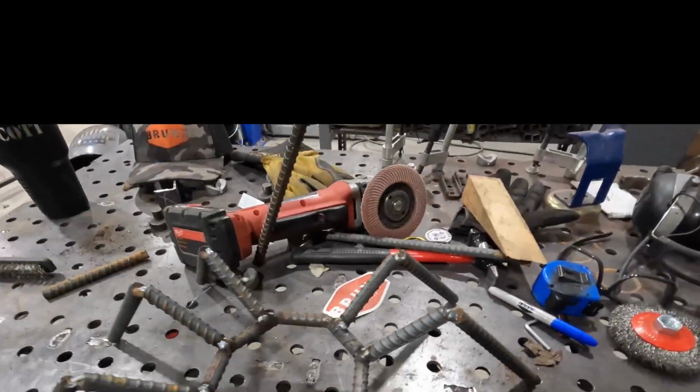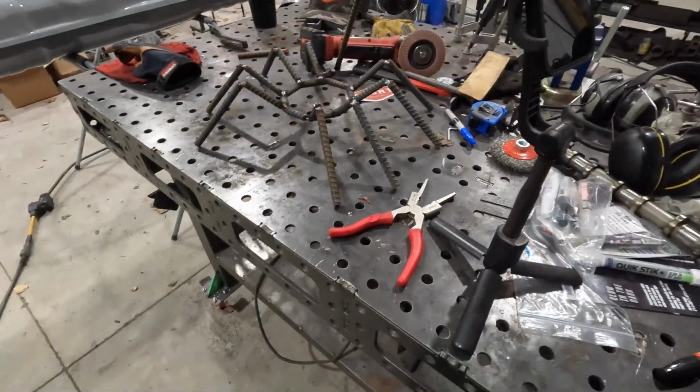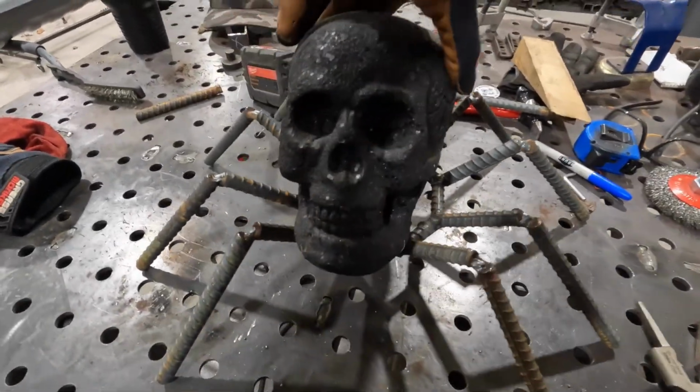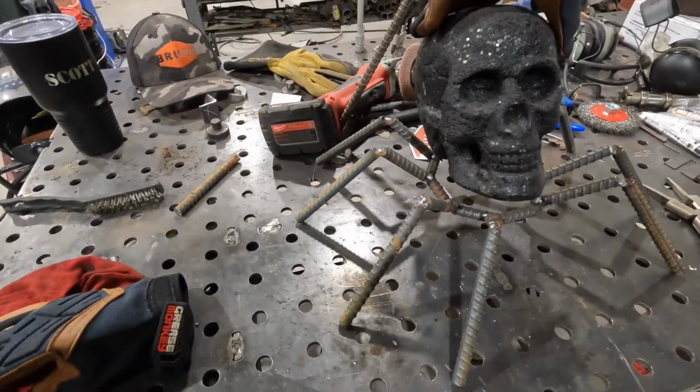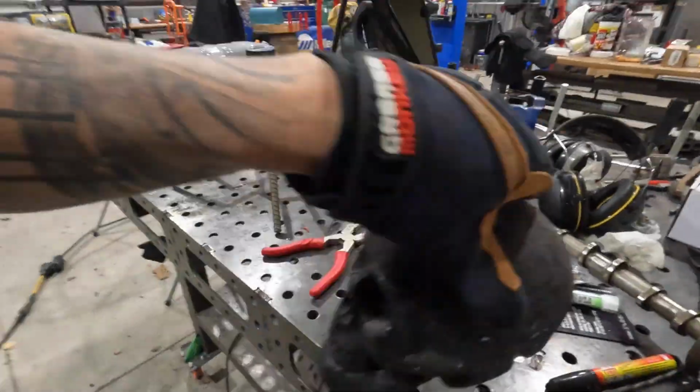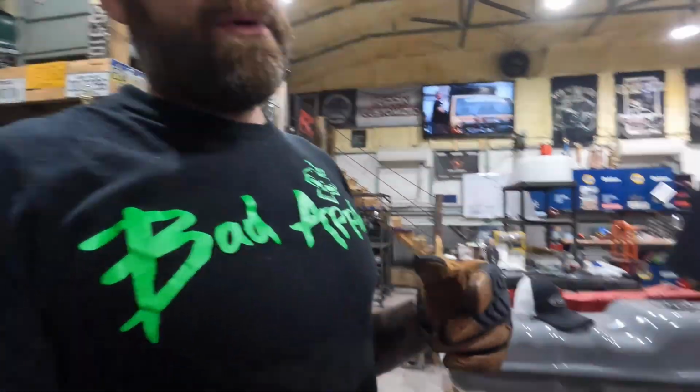There it is. That is our spider. I don't want to really set the head in there quite finally yet because I'm afraid it'll melt because it's so hot. But check that out. How badass is that going to look? Now, with that being said, I just happen to be a powder coat shop, so I'm gonna go ahead and throw this thing in the sandblast cabinet, throw some cool color at it, then we can call it done.